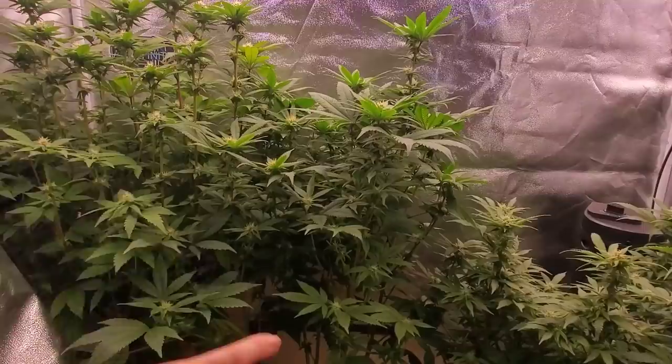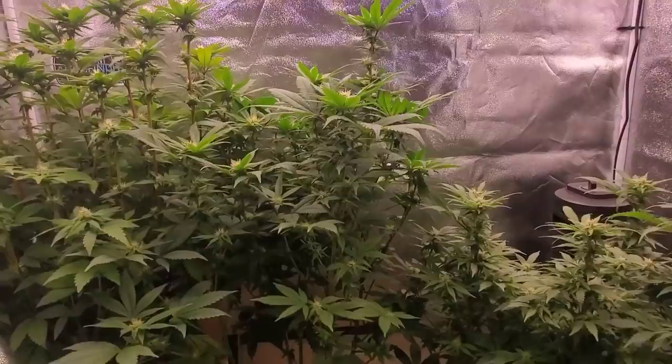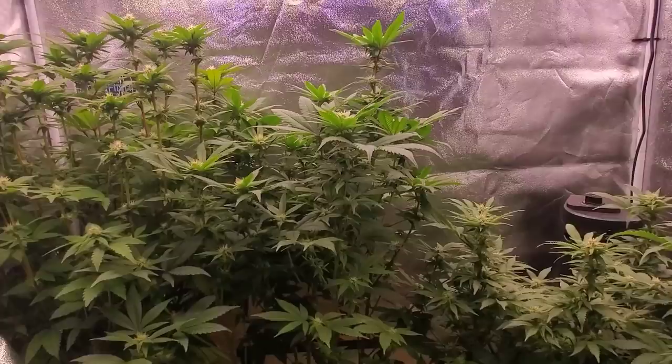So I don't have the fan going so it doesn't blow the pollen around. The last thing I want is pollen going all over the room. I only want it to go to one certain tent. Actually, those early lemon berries look pretty cool. I might sprinkle some pollen on those too. They look amazing.